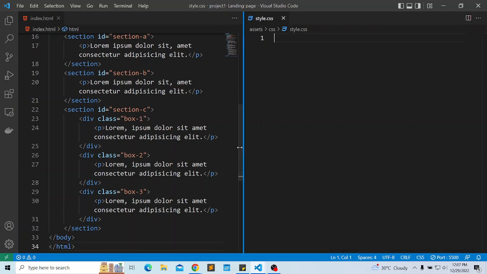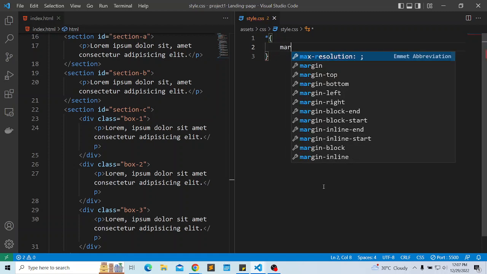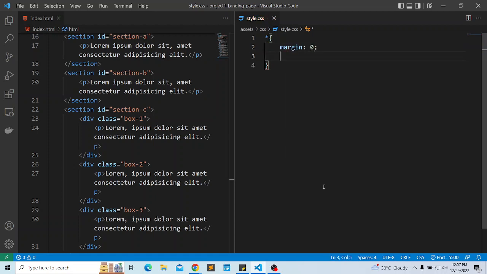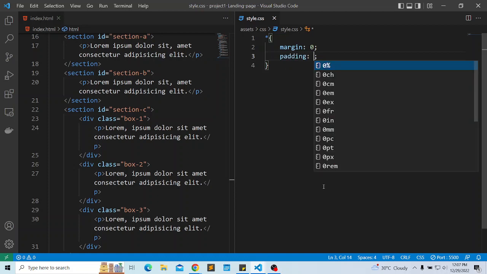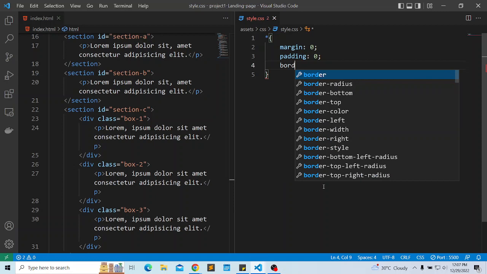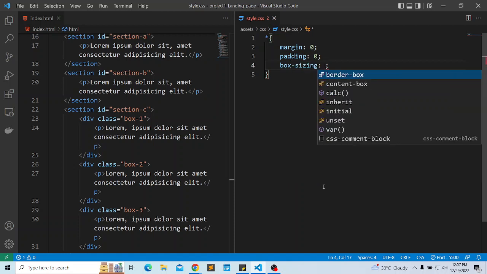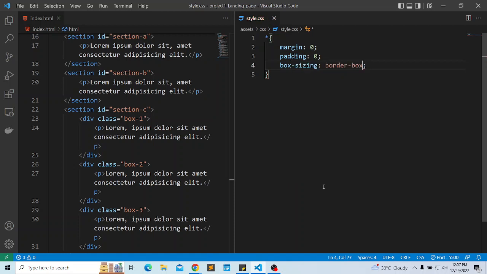So first thing is we're gonna add a reset here. We're gonna use asterisk for that, curly braces, and reset the margin to 0 and padding to also 0, and then we're gonna add box-sizing to border-box.